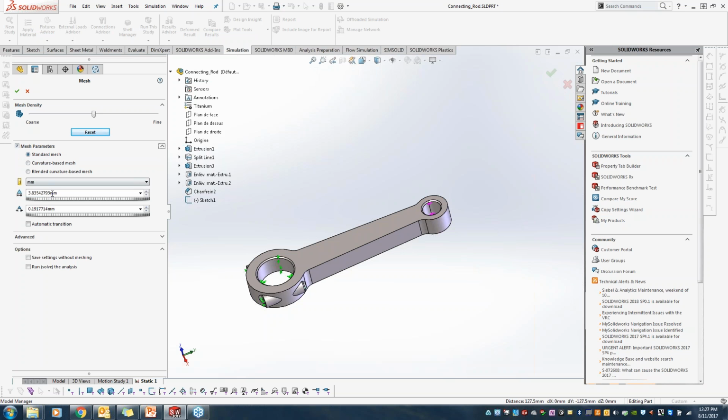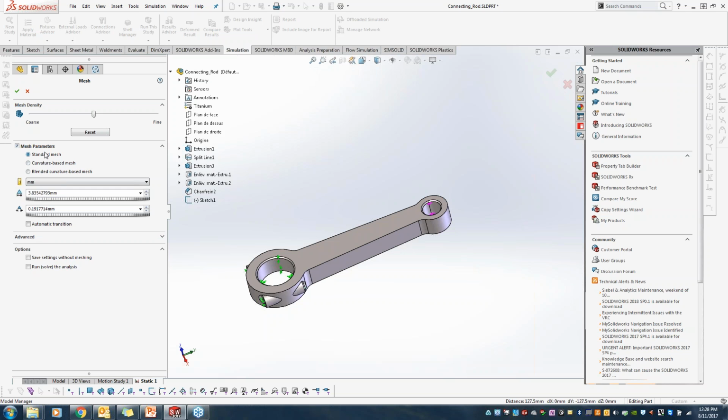What you can see is element size as a global scheme here. If you make it fine, it is 1.9, and if you make it coarse, it is 7.6. The very interesting thing about SOLIDWORKS Simulation, as I said, is that it is fully synchronized with the CAD, meaning all geometrical information is there. This suggestion, as something of a mid-range, comes automatically based on the dimensions you have in your model. So it's a very smart suggestion. It's not coming from the middle of nowhere. Since all the geometry IDs are stored in this file, you can see this suggestion is smart enough.